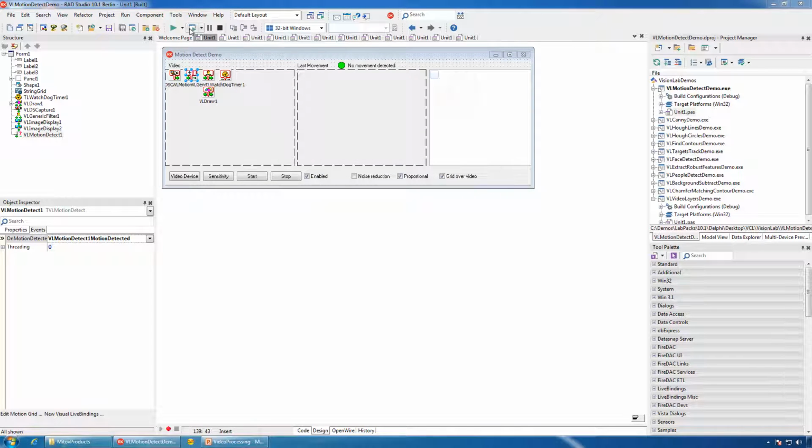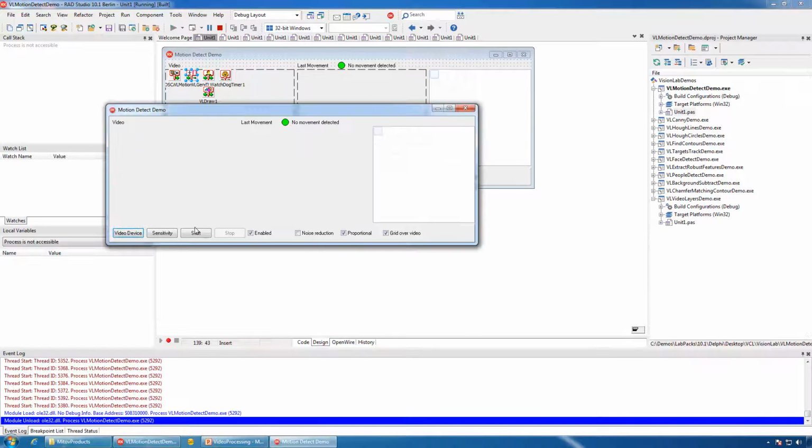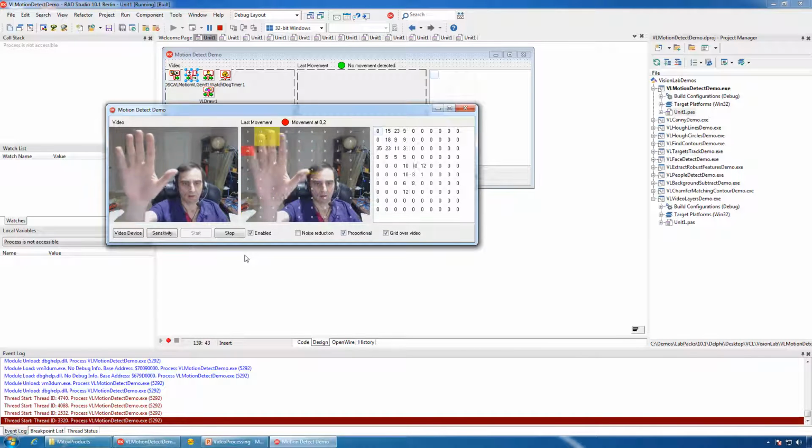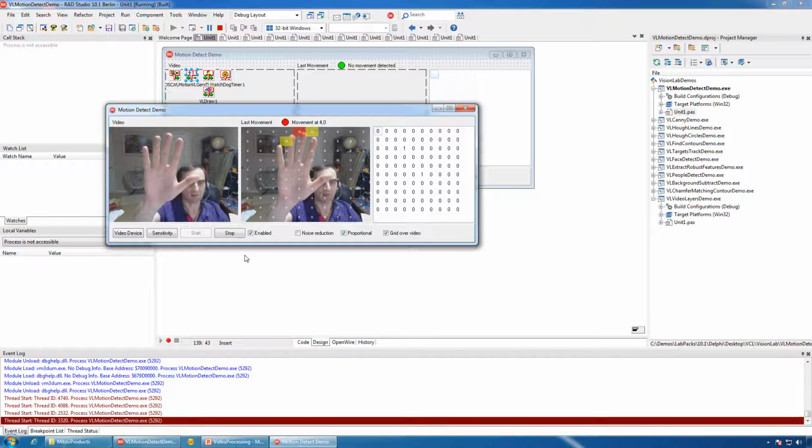If you run the application and start the video, you will see the motion matrix and the motions detected based on the sensitivity levels.